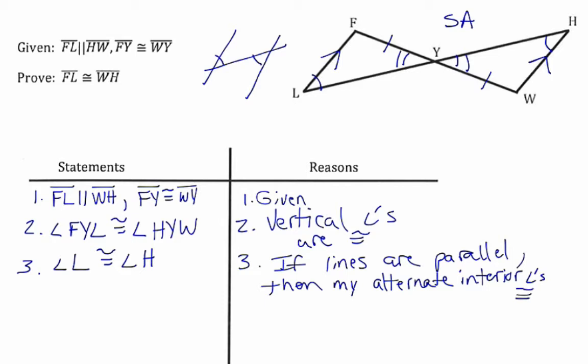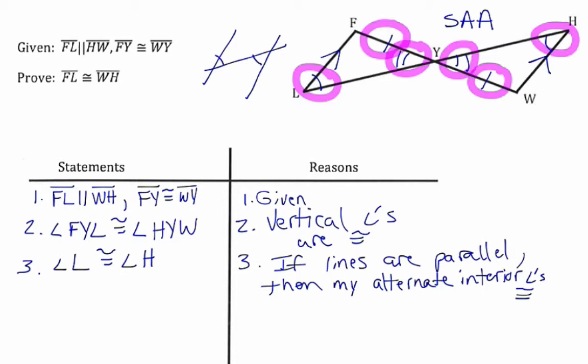So now when I look back at my picture at what I have marked, I have not just one set of sides and one set of angles, I have two sets of angles, and I want to see the relationship that they have. If I look at this, it appears that I have an angle followed by an angle followed by a side that matches an angle followed by an angle followed by a side. So what I'm seeing in my proof is that my triangles are in fact congruent.